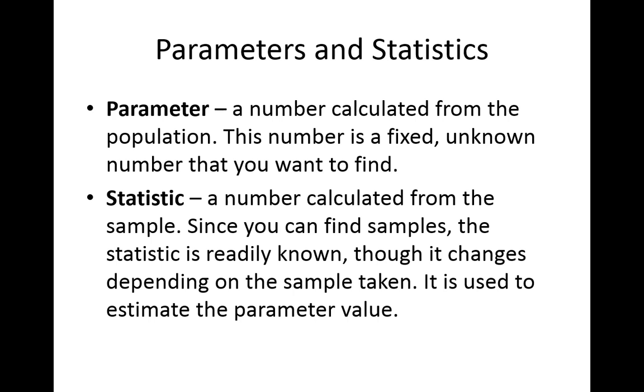Now sometimes it's not easy to find or get your hands on a whole population. For example, if we wanted to look at the average height of all Americans, or all people in the United States, that's a rather daunting task. Over 320 million pieces of data, measurements, that we'd have to grab and then average out.